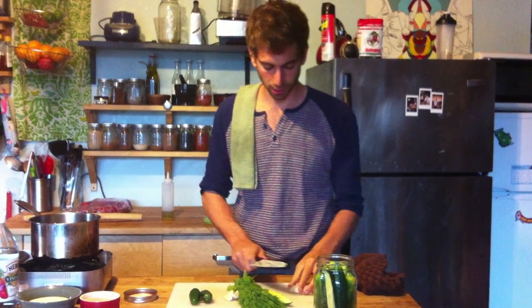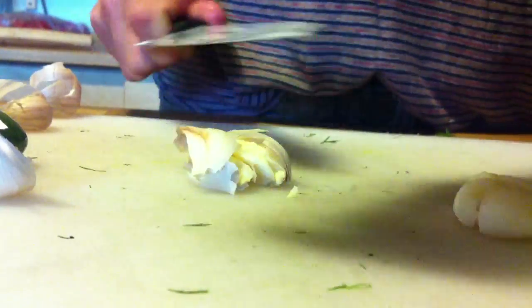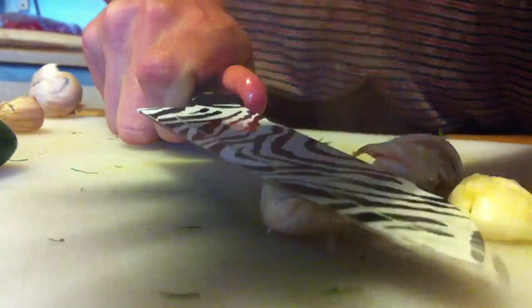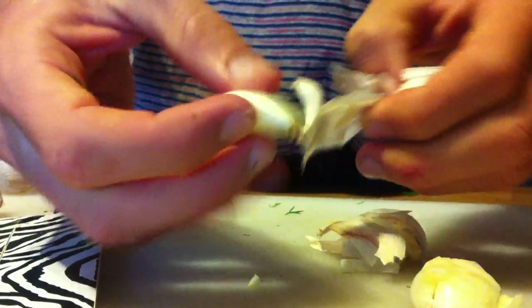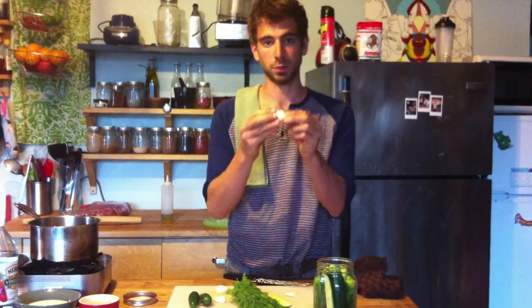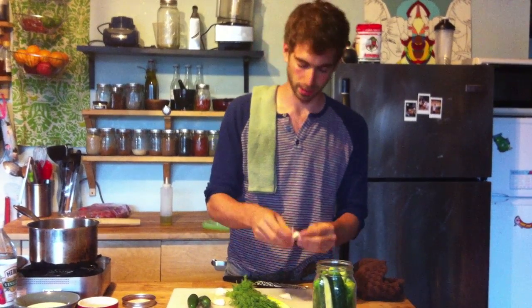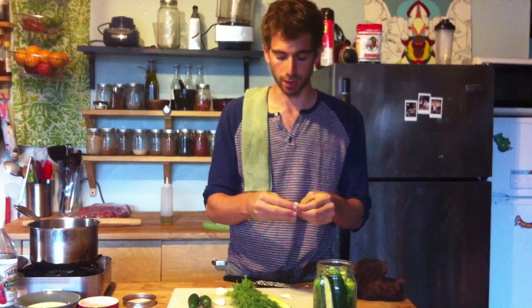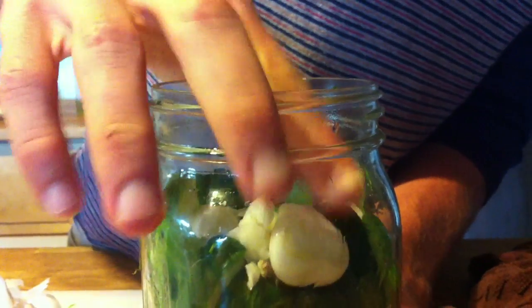We're going to take some garlic cloves and just give them a nice smash. And that's all you really got to do. 3 or 4 will be perfect for this recipe. And just shove those in there too. And since we smashed them, you're going to release a lot of that flavor. And once the pickling mixture hits the garlic, it's going to also continue to release a lot of the flavor. Just shove them in there.